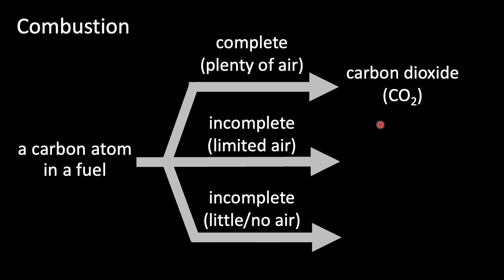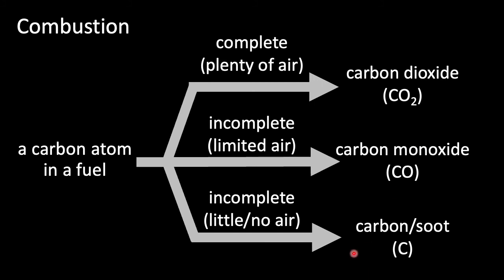If it's complete combustion, you'll form carbon dioxide. If it's incomplete combustion, you'll form carbon monoxide. Mon means one. Think monobrow. Monobrow, that means you've got one eyebrow you need to pluck in between your nose. And if you've got carbon or soot, that's from little to no air. It's incomplete combustion. Think of a Bunsen. This is when the vent is open. This is when the vent is closed. If you need to pause the video to get this down into your notes, please do.